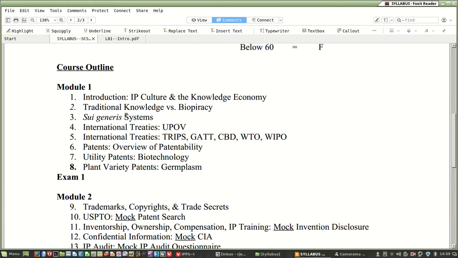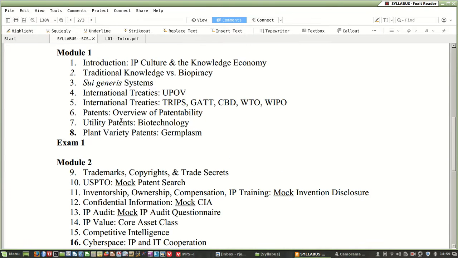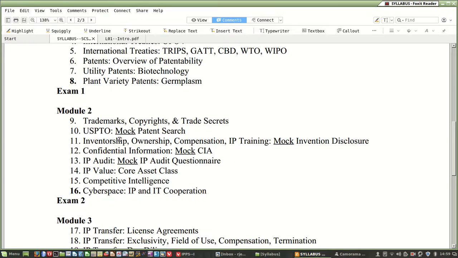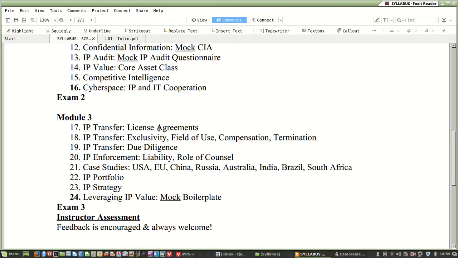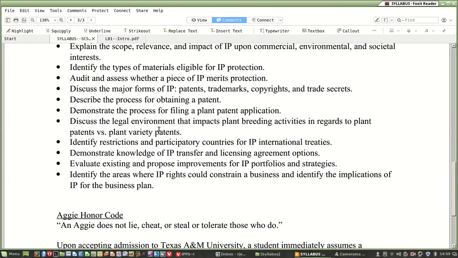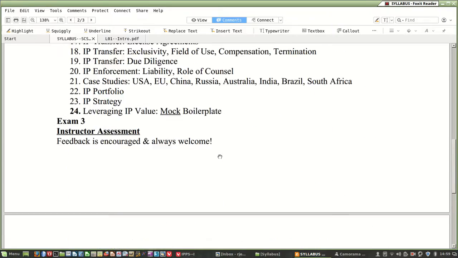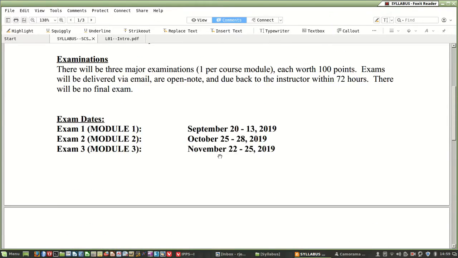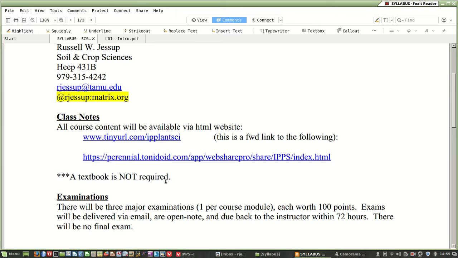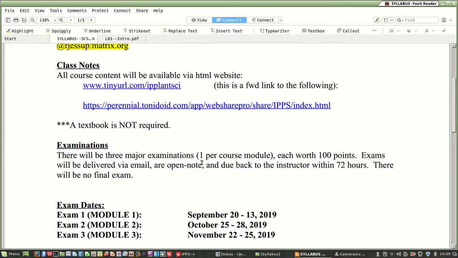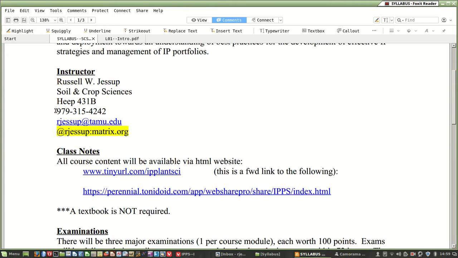Okay, in the syllabus you'll see the same modules and lectures that we have on the website. All right, 8 per module, 24 total, and you have learning outcomes there as well. All right, so a general summary of the course: where to find things, how we'll have our quizzes in the syllabus, and again, you're welcome to call me, you're welcome to email, or you're welcome to find me on really the only messaging platform I use, which is Matrix.